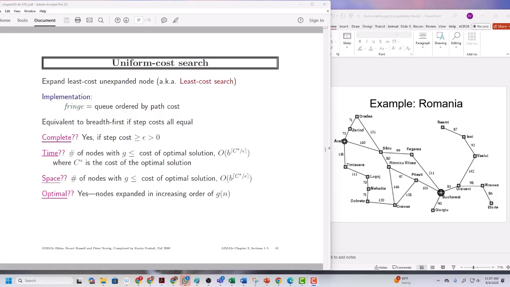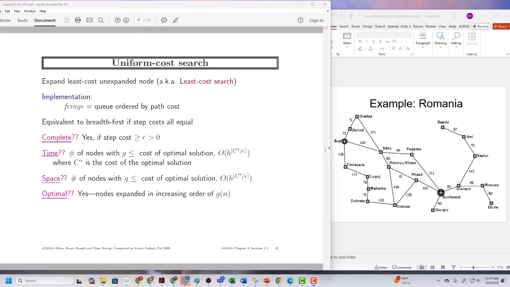When all step costs are equal, uniform cost search becomes the same as BFS, but it does a little extra work since it expands all nodes at the goal's depth before stopping. So this is important. Uniform cost search is a generalization of BFS that works with arbitrary step costs. It is complete and optimal, but can be expensive in time and memory if there are many low cost paths.